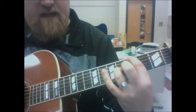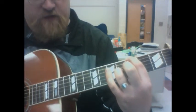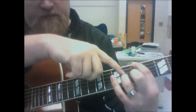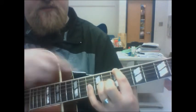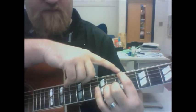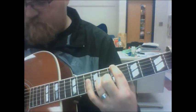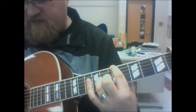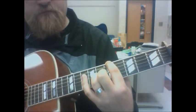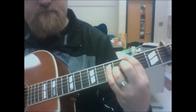And then you just slide that whole shape up. You stay on the same strings as far as fretting fingers go. Your pointer finger and ring finger stay on the same strings, the E string and the G string, and you slide those up so that now the same shape is present, but you've got your pointer finger on the 7th fret and you got your ring finger on the 8th fret for this sound. Again, I continue to mute that A string. That's how the rest of the chord would sound. So those 2 chords together sound like this.